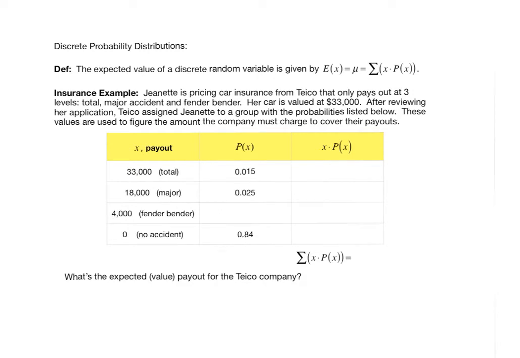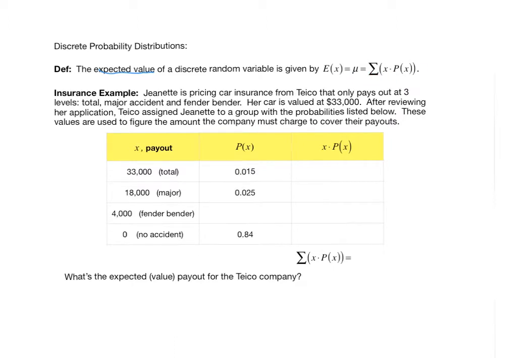Along with being able to find the mean of a discrete random variable, people often also want to find the expected value of a discrete random variable. The expected value is given by this formula here: E of x equals mu, which equals the sum of the product of the x's with p of x's. Notice the expected value E of x, that's the notation for it, is actually the exact same thing as the mean computation that we just did.